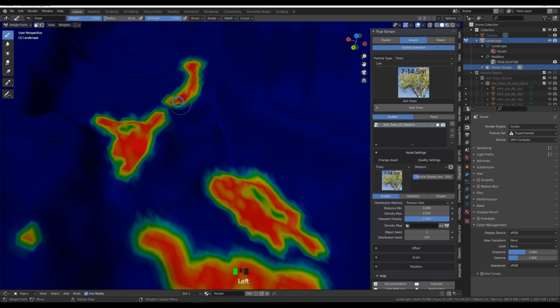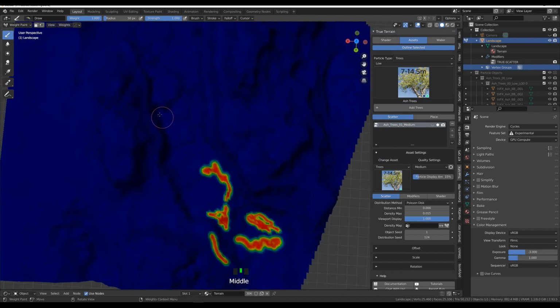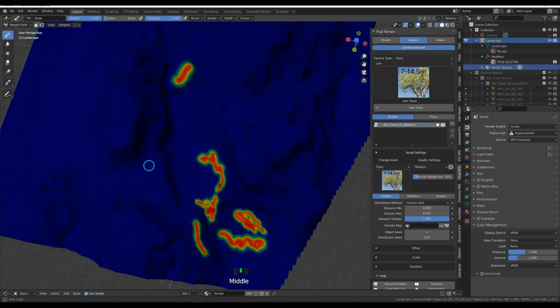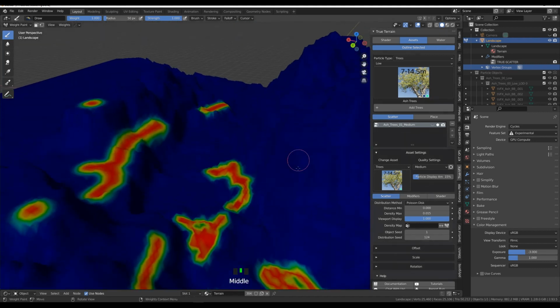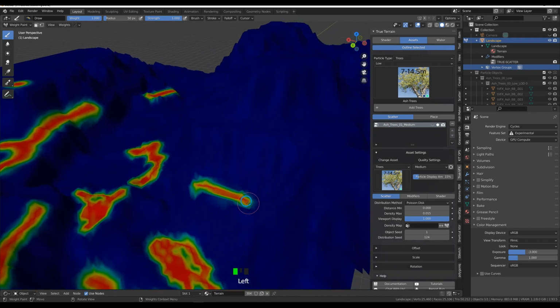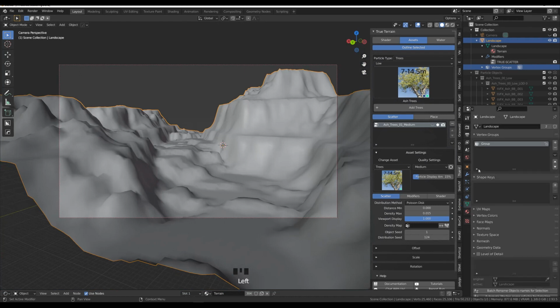This is a technique you all know from the particle systems, which we usually use something like this, maybe here as well, and this ridge as well. Okay, when we've done that, we can go back to object mode. We can double check, yes, a vertex group has been created.